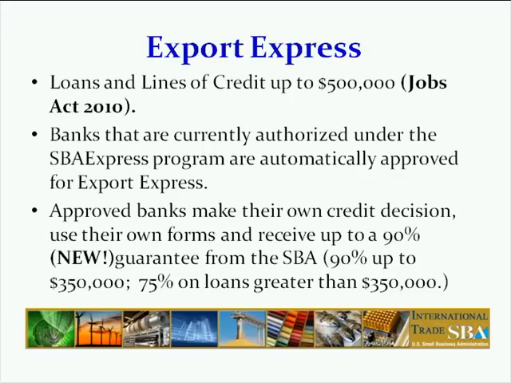And then we come to the third and final loan program. Some people say that I particularly tout the Export Express as my favorite. I mean, they're all excellent programs, but the Export Express, like the other two, was significantly enhanced by the Jobs Act. The lending amount went from $250,000 up to $500,000. The guarantee went up to 90% from 75%. But you can see it's not a tiered guarantee. For a loan up to $350,000, the guarantee is 90%, and for a loan greater than $350,000, then the guarantee on the total loan is 75%. And the lenders are producing these very quickly.